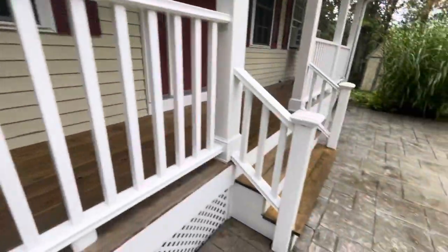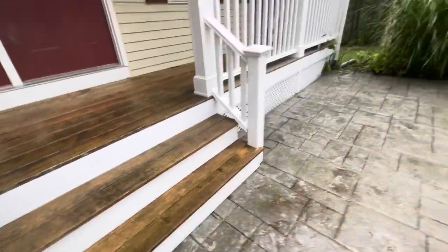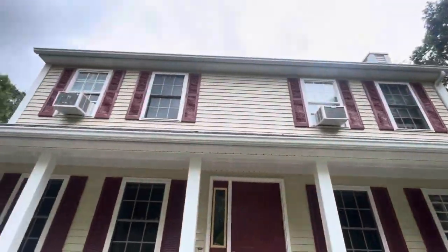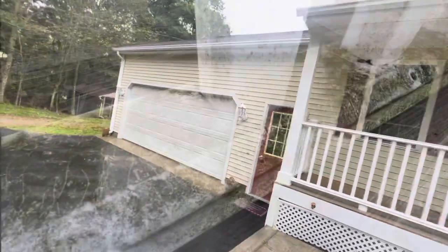Railings look brand new. Deck is all nice and fresh. Had all sorts of moss growing in the cracks there. And of course the siding came out beautiful. On to the next one. We got a gutter cleaning coming up next.